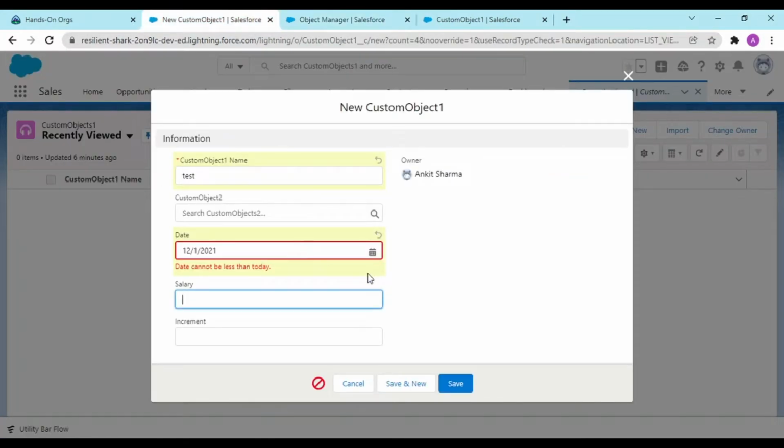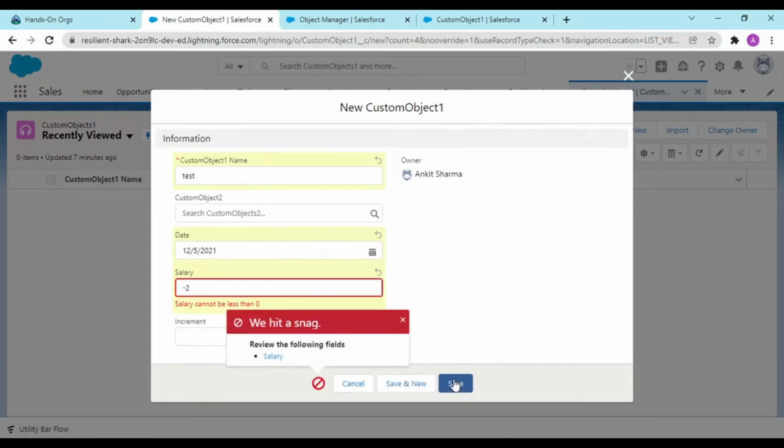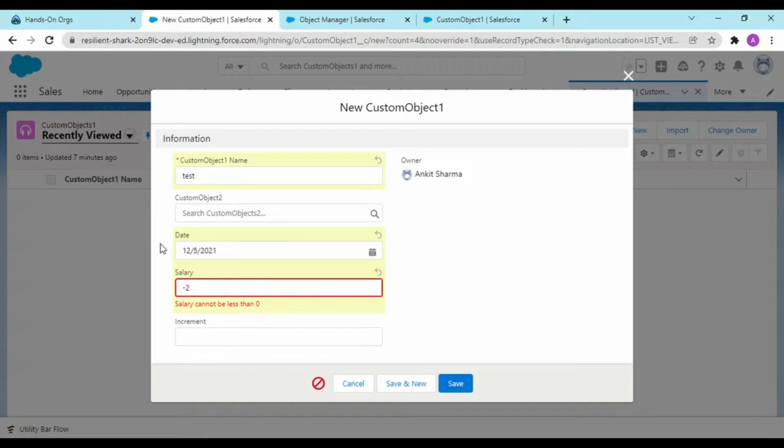So this is created. Now if I put a salary as -2, see, it is throwing an error. First we have to validate the date. Thereafter it would throw an error for salary, because first it is getting date, so it is not coming after that. It has stopped the execution at date only, so that's why it was not showing the error for salary. So now we have added that salary cannot be less than 0, and if we add a salary greater than 2, it would add this.